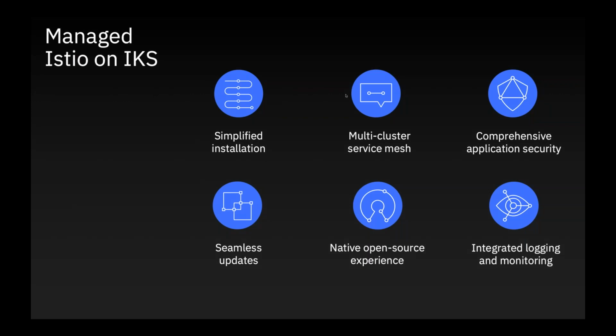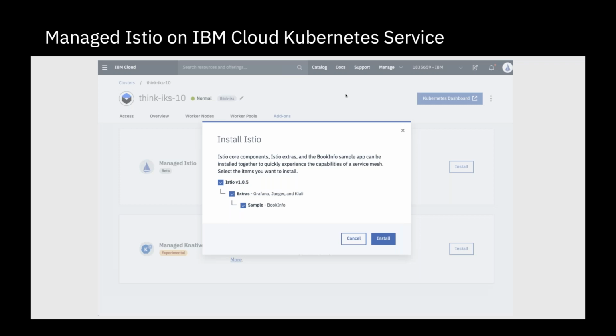So we wanted to make sure that if you want to run Istio, you have an easy way to do that. So we introduced the managed Istio on IKS, where you can, with a few clicks, install Istio, and you can upgrade that with another few clicks later as updates come out. I just put here a screenshot of how it looks. You can install into your cluster, click the version you want, and then the extras if you want to have a few example samples that you want to test. So you can bring up a cluster and start Istio in probably 20 minutes. You have a fully managed and operational Istio solution if you want, and then you can install NeuVector to see, as Chip is going to show us later, how to do that.